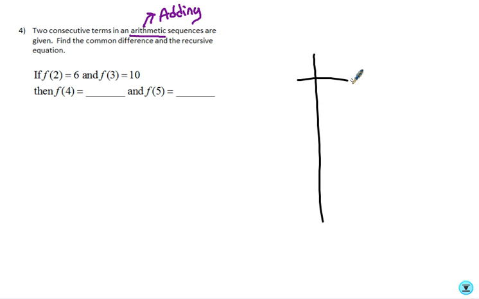So they're telling us that the second number in the sequence is 6, and then the third number in the sequence is 10. And then what they want to know is what is the fourth number in the sequence and what's the fifth number. And again, this is just a Mathlish English thing. So instead of writing out the words, the third number in the sequence is, that's just our shorthand for that.